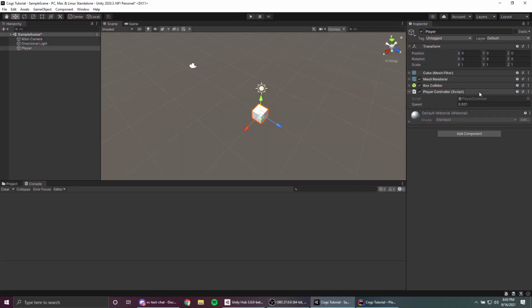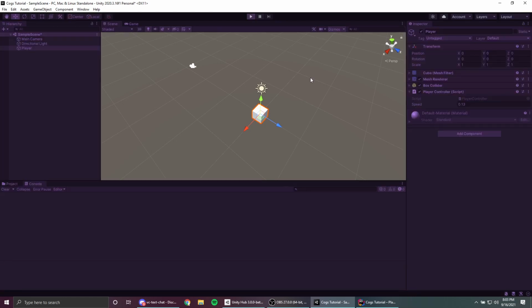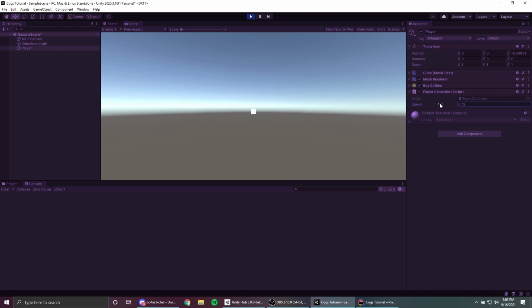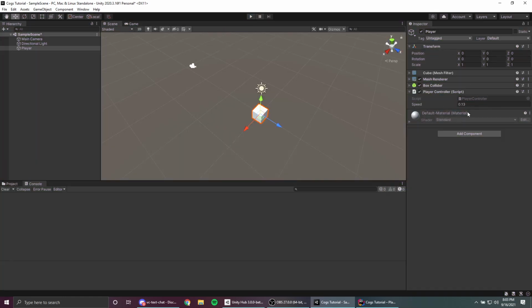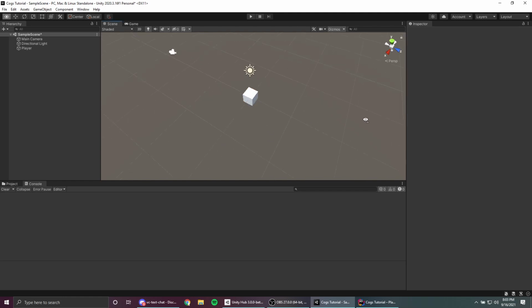Now, what you can do is play around in play mode, find the right speed, and then remember it, copy paste it, exit play mode, and then when you're not in play mode, put in the right value. Now this will save. So now if I hit play, it'll be 0.13, and when I exit play mode, even if I change it, it'll still be 0.13. But yeah, that's one thing to really keep in mind. I'm going to breeze over this real fast. You can probably watch the recording.